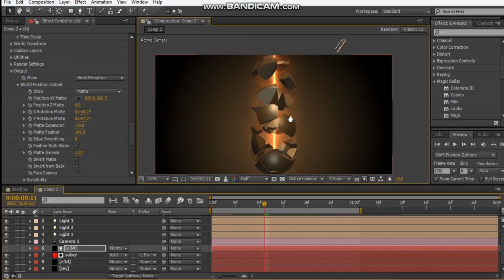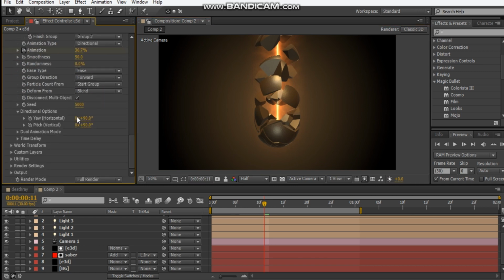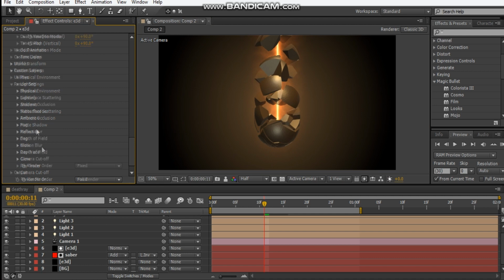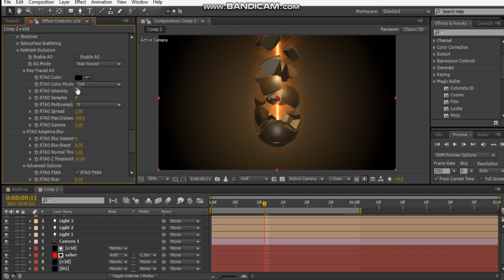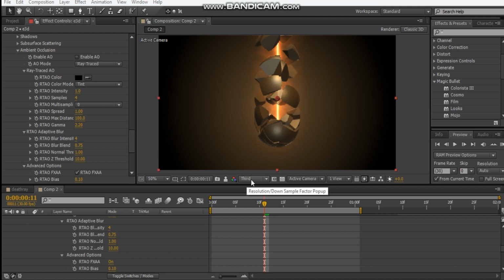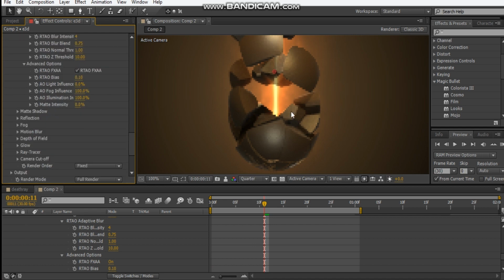Okay, so now if you want it to look better, you can turn on ambient occlusion. So we can turn on ray trace ambient. I'm just going to switch this to quarter res so that my computer doesn't die on me. So if we turn that on, you can see here we got some nice shadows going on.